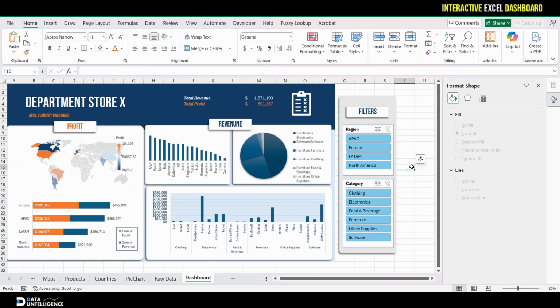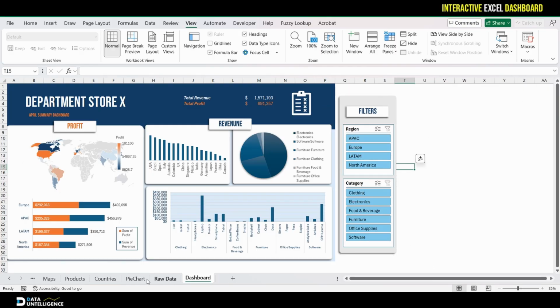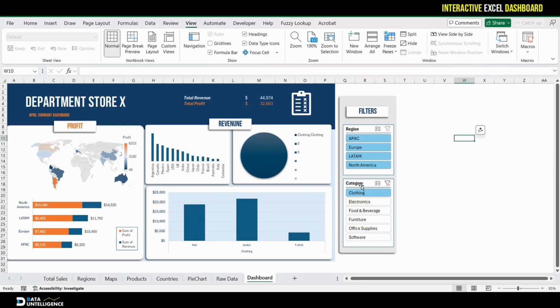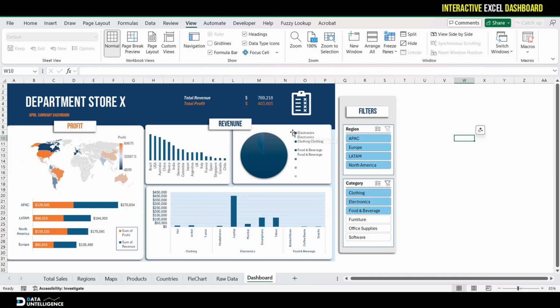So there we go there. And the last thing I'm going to do here is go to View up in the ribbon. I'm going to get rid of the grid lines, take away any of the formatting. And I've just noticed that there is one mistake with the pie chart. As you can see here, as I'm clicking the categories and I'm holding down Control to select more, this legend isn't quite working. So I'll quickly update that.